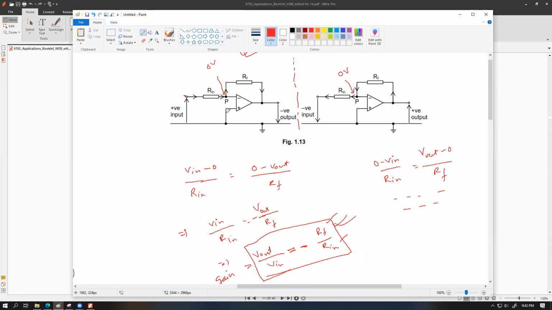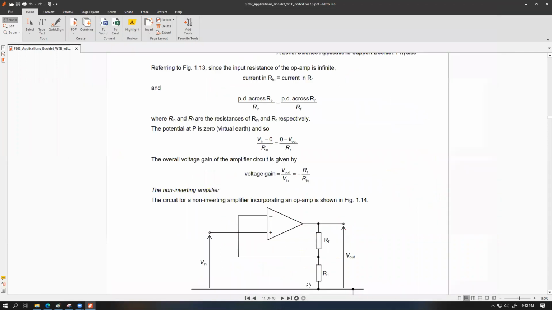So by providing this feedback loop and considering this thing as 0 volt, we have practically thrown out the original open loop gain variable A naught out of the equation altogether. That's the beauty of the negative feedback, that we can have a much lower amplification factor, which is the gain, and that allows us to avoid saturation effectively.